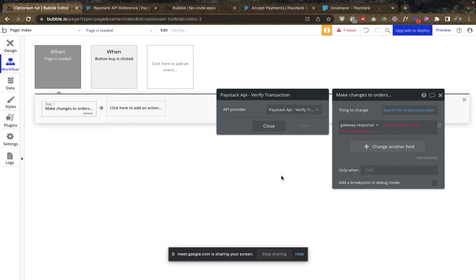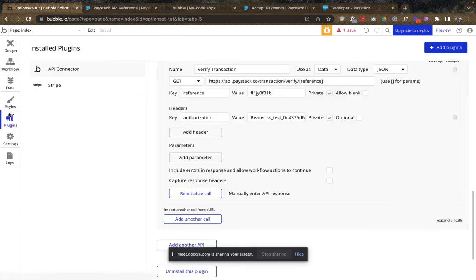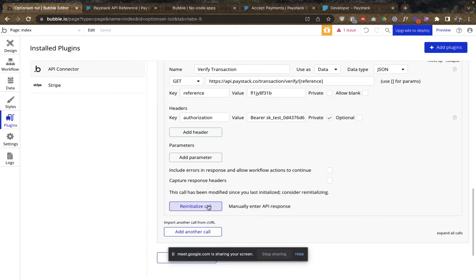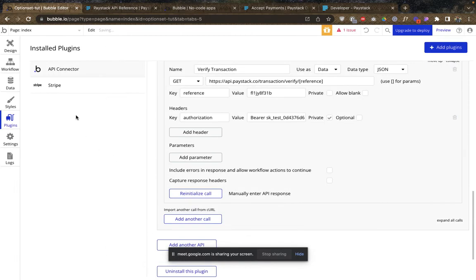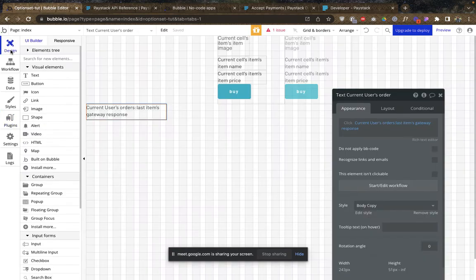Paystack verify. Did I? Okay, let me see. I think the reference is on private plugins. Yeah, you see, when I was telling you about private, the reference was on private, so it's not allowing me to input the reference. So I need to reinitialize the call.